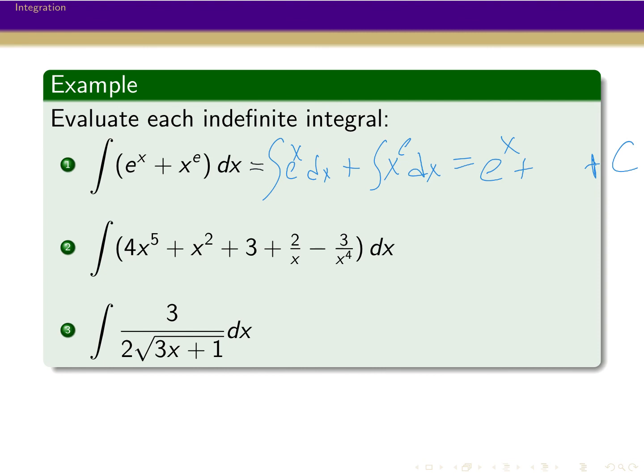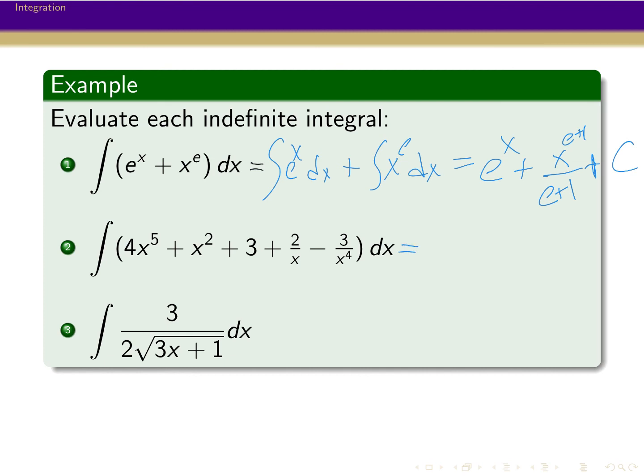And then for this second one, x to the e, so it's x raised to the power e. Remember, e is just a constant between 2 and 3, a little bit smaller than 2 3/4. And so the power rule says to take the integral of that, it's going to be x to the e, I raise that power plus 1, and then divide by that new power. Okay, and then this integral would have another plus c, but a constant plus a constant is just another constant. And so we can just leave it with 1 plus c on the outside. And so that's our answer for the first one.